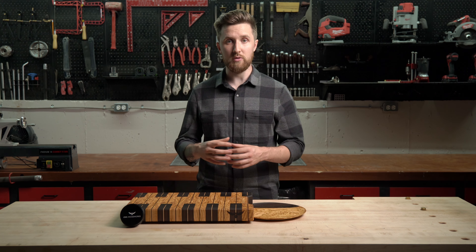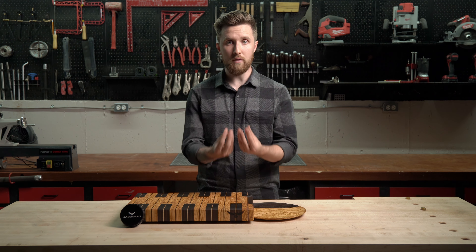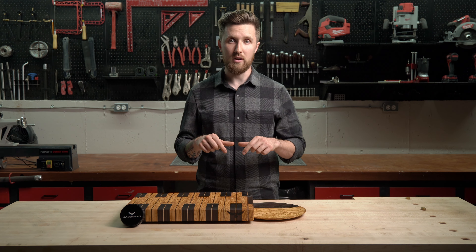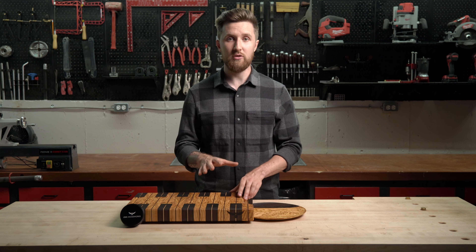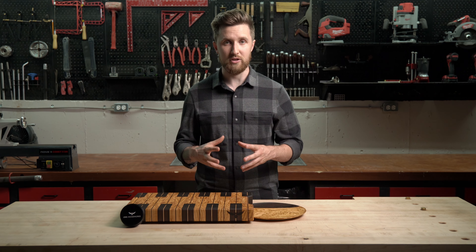The same thing can happen if the board soaks up water in just one spot. For example, if there were a puddle of water on your counter and you set the cutting board down, the center would soak up all that water. There would be a high-pressure area in the middle while the outside edges, which haven't absorbed any water, wouldn't be able to hold that tension and would split at the edges. That's the goal of oiling and waxing — to keep your board fully saturated with oil and protected by an oil-wax mixture.